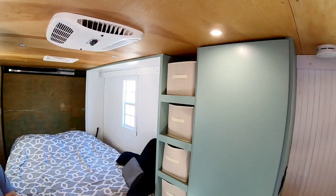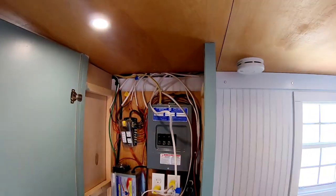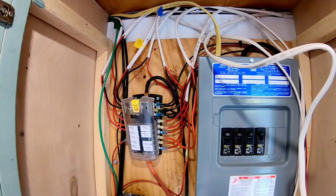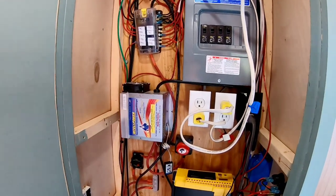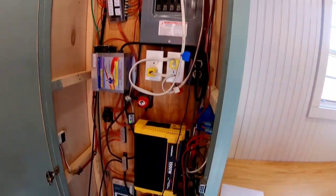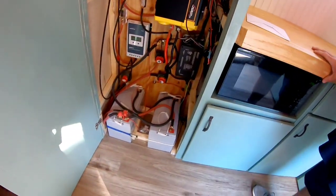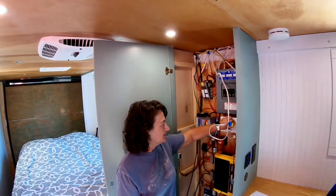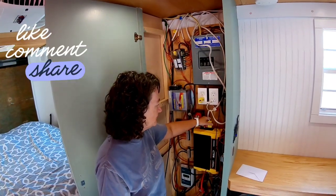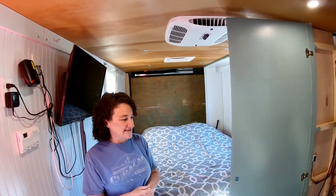And this is the brain — does this look familiar? It took a year, but when I saw you guys found it, I thought that's exactly what I need. This is all the electrics: your 12-volt fuse panel, your AC fuse panel, your converter, your inverter, your solar charger, and we did a hard-wired EMS. And there are the two gel batteries. When we want to charge we just unplug here and plug in here — that's how we keep the fridge going while traveling.